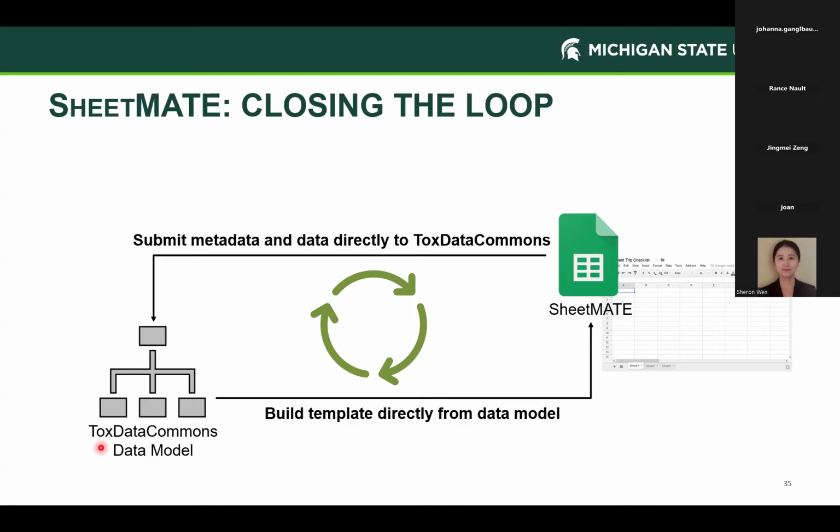And then the next step is you enter data like you're used to, right? Then you hit submit, and it does a few validations. We're working on a few more. It's not perfect, right? There's some validation that we want to add. Then it submits that directly to ToxDataCommons. It allows you to build onto each node and keep populating that. So you can start from the first node, walk away, come back the next day, do the next node, and as you collect your data, you can do the next one. SheetMATE is not quite ready to go out yet. We're fixing the fully automated step right here, but that's essentially the way it's intended to work.